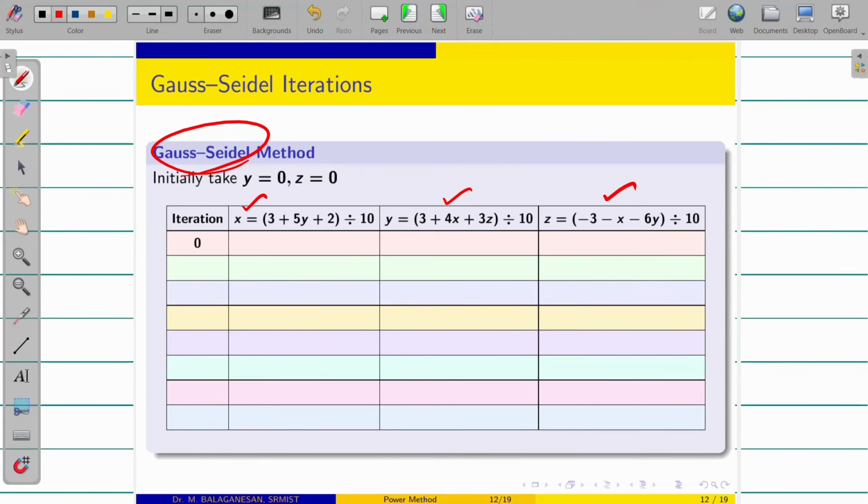Right. Now, initially, what will we take here? Look at that. For x, there is nothing. Y is 0, z is 0. I am taking it like that. Y is 0, z is 0. X is nothing. So now, in the first iteration, I have to find the x value. So what values do I have to take? Y and z. I say here it is 2 is z, guys. It should be here. Am I right? Check the previous slides.